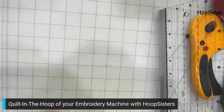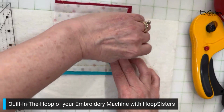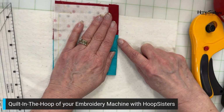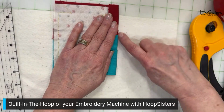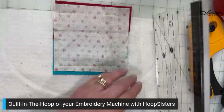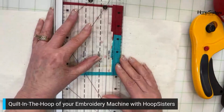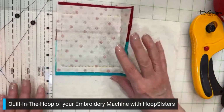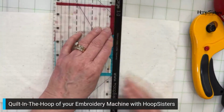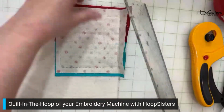Now let me show you, if by chance you didn't have the trimmer by George, what you would have to do is pull this back and try doing this with scissors, which is, probably half the time you're going to end up nicking your fabric from the block you just made. And we don't want to do that. The other option, if you don't have a trimmer by George, is to try doing it with your rotary cutter and getting it lined up perfectly. And again, you will end up nicking that. So the great thing about the trimmer by George and that cool metal edge is that it protects that fabric on the front. So you're going to trim it with the trimmer by George all the way around.